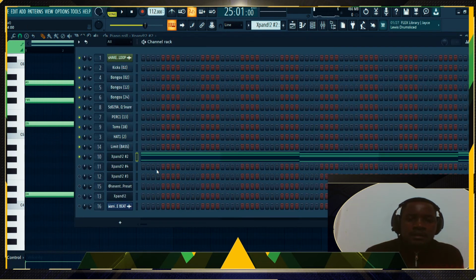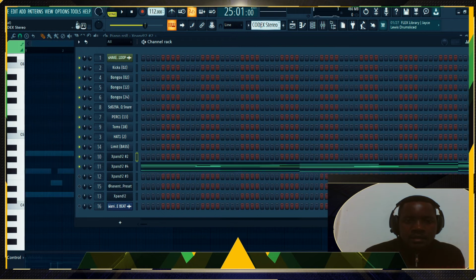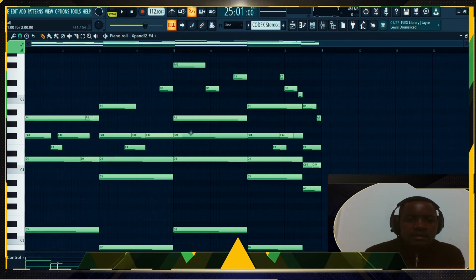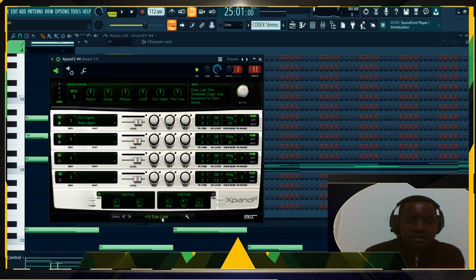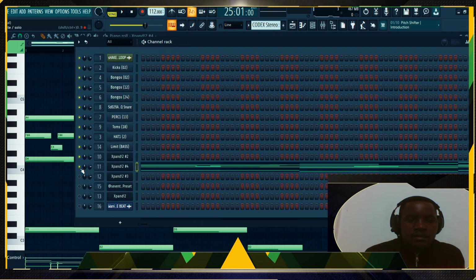For the next instrument, of course, I've copied the same pattern, the same chords, then I put in a different instrument. Let's see the instrument. This is a solo right, it's a piano, an organ, solo right. I'm using this preset. So let's see how the instrument sounds. I will solo this time so that we can hear how it sounds.